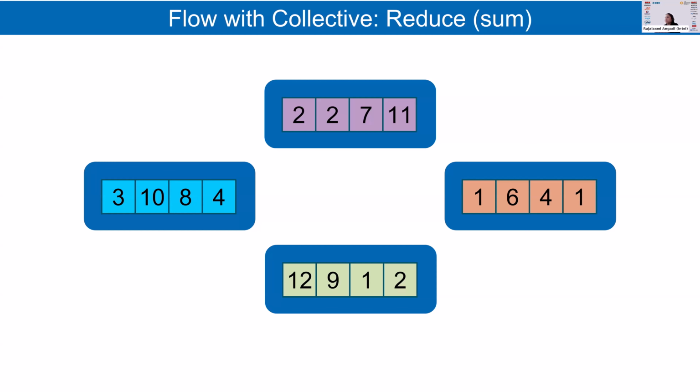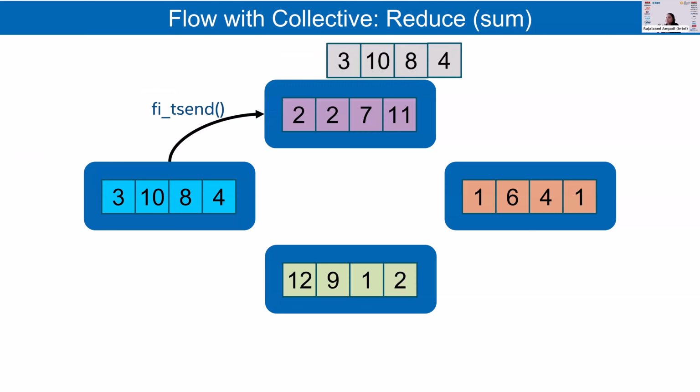Basically, we want to find the sum of the elements. So the root rank wants to find the sum of the elements in the array at the appropriate indices from all the other ranks or processes here. There are various algorithms to do so. Here is a simple ring one, and it's not the efficient one, I know, but just to demonstrate how different processes are involved in the communication and how they have to exchange the data to solve that one problem. So rank one sends its array to rank two.